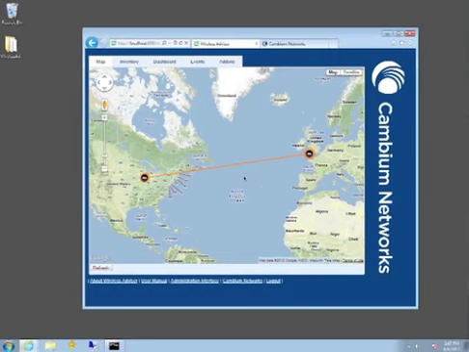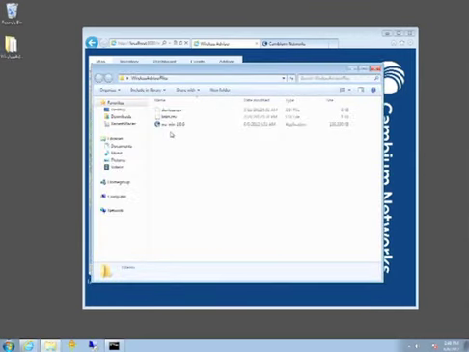To prepare for this, I've created a couple of what we call CSV, or comma separated value, files. These files are loaded into Wireless Advisor and are used to basically populate the Wireless Advisor database with information that it's going to need to go out and find the devices and begin managing those devices. So I'm just going to give you a quick look at the files that I'll be loading in here.